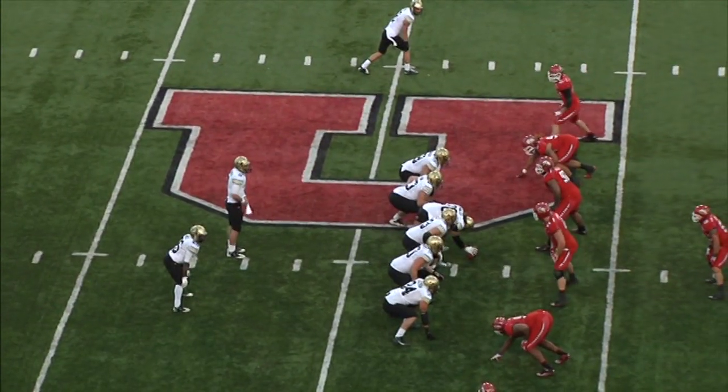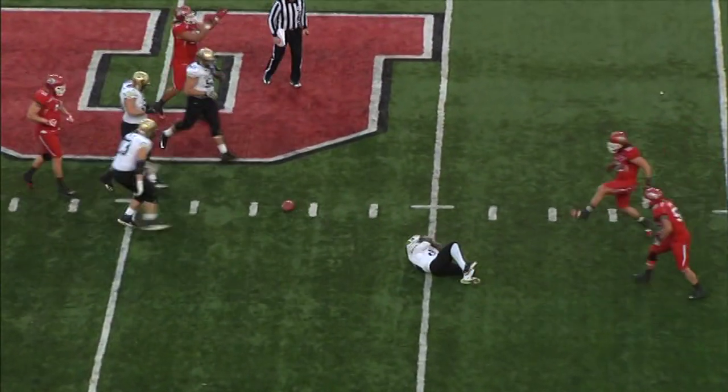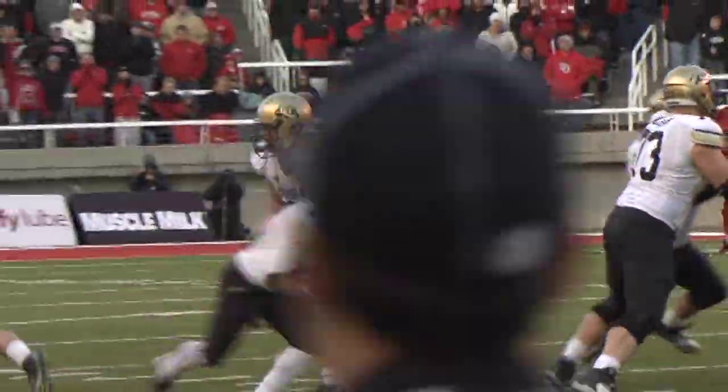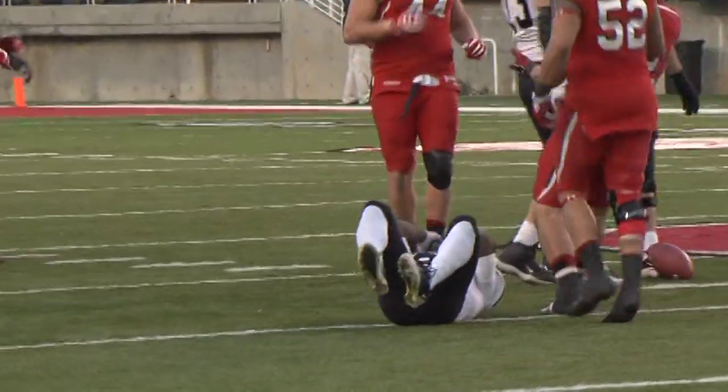A linebacker creeping up on the defensive right side. Hanson drops. They drop into coverage. Hanson wants to throw over the middle. Tony Jones drops the ball at the 45. He had the football in his hands. He had about 5 yards before he'd encounter the second level of that defense, and he flat-out dropped the football.